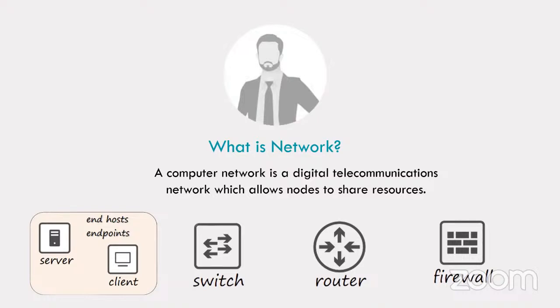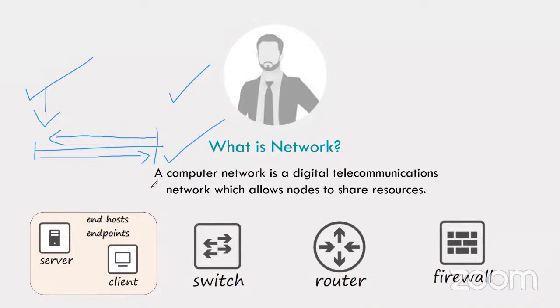So now let's discuss some of the devices in this section. First of all, endpoints. Endpoints are the ones who share the information and who serve the information. When two devices are connected, one will be the requester, asking for the information, saying give me this, give me that, and another device will be serving that information. These devices, which are either sending the data or asking for the data, are called end hosts.